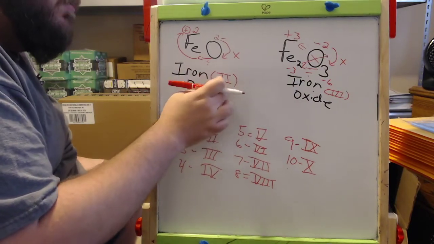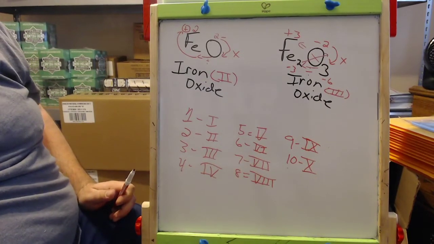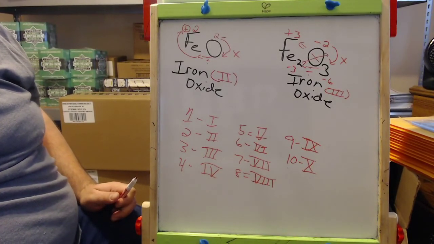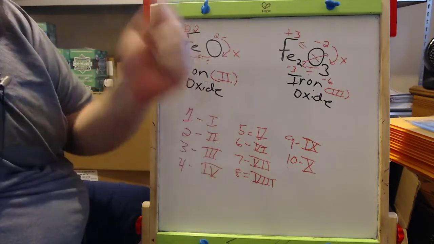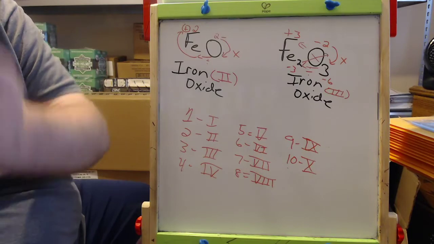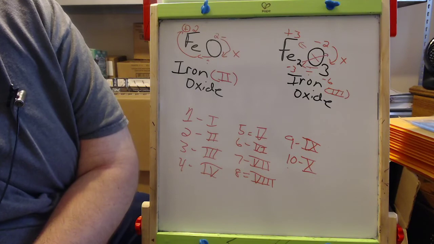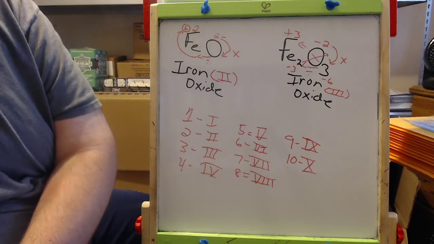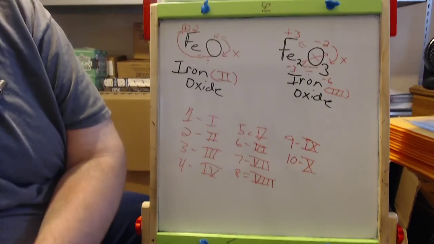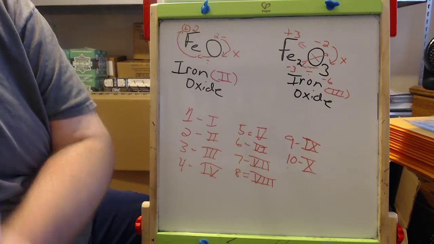The Roman numeral tells you the charge. So your group number will tell you your charge. If there's a Roman numeral, that tells you the charge. But what if I'm a transition element and I don't have a Roman numeral? If I'm in group 3 through 12 and I don't have a Roman numeral, my group number tells me my charge. So, for instance, group 3, scandium and yttrium, they don't have a Roman numeral when they're written. They are a plus 3 because they're in group 3. Silver doesn't usually have a Roman numeral. If it doesn't, plus 1.